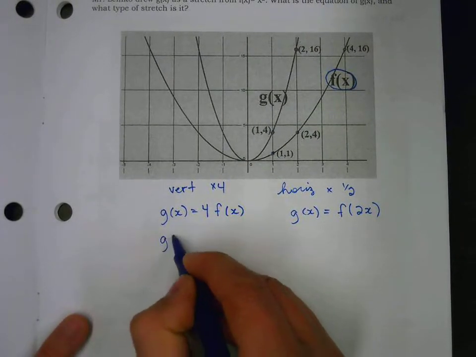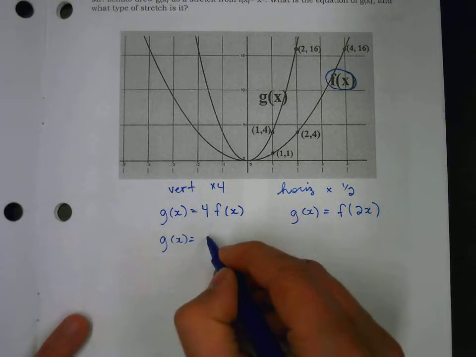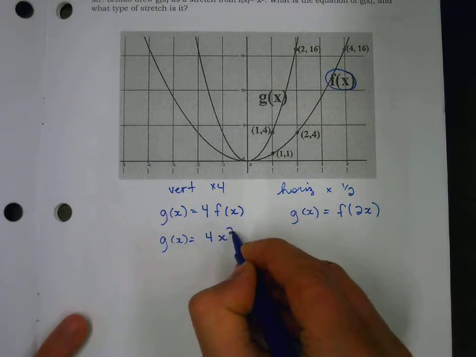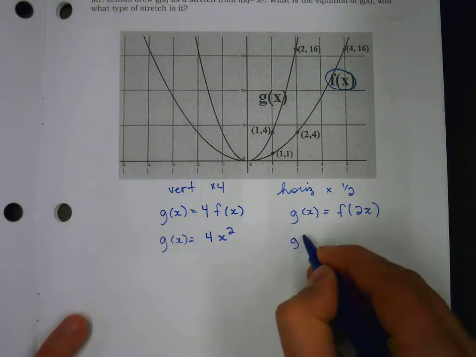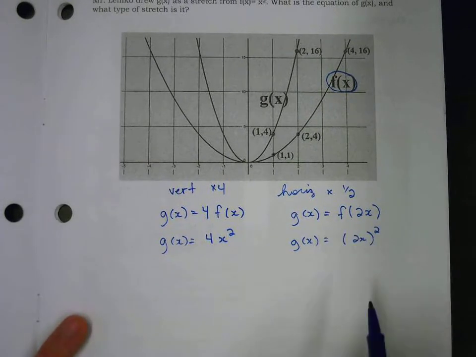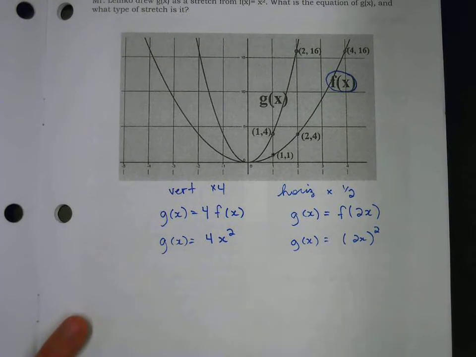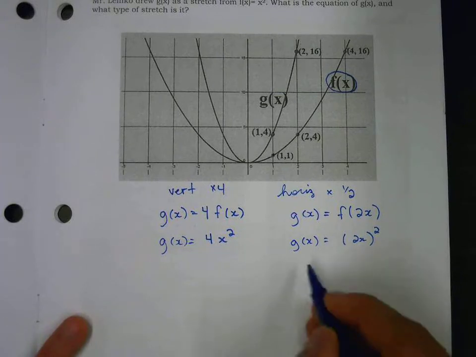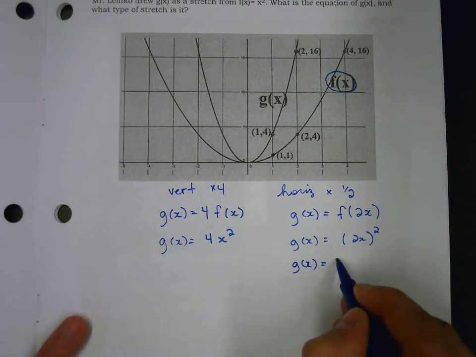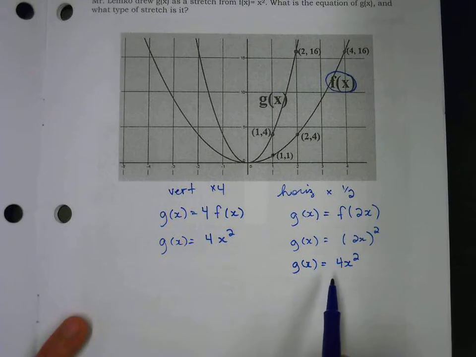Well, the interesting thing about the function g of x and this unshifted parabola is that if I replace f of x with its equation x squared, and on the right I replace the input with a 2x, these are supposed to be the same. What is 2x times 2x? 2x times 2x is 4x squared. So in this case, you can actually turn that input 2x into a value 4x squared to compare the effects.